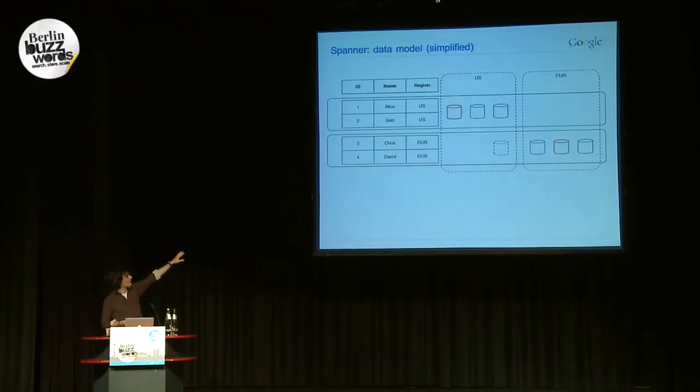And this partition 1 has 3 replicas in the US. And the orange one, let's say, is the Paxos leader. And the other partition has 3 replicas in Europe with a read-only replica in the US. This is handy so that you get a write quorum in Europe. You're never blocking on transatlantic RPC calls in front of a user, but you can still query all of the data, albeit back in time a little bit, from the US.